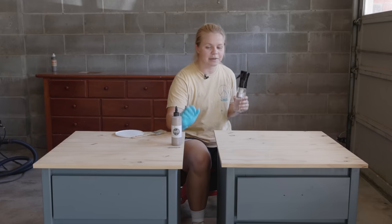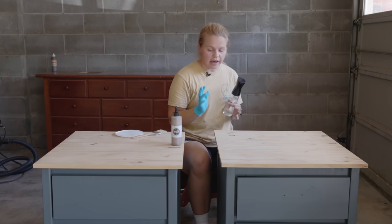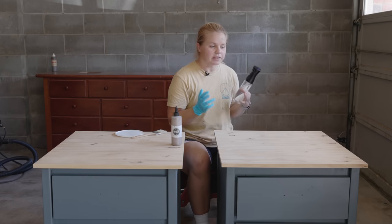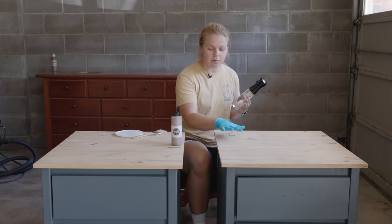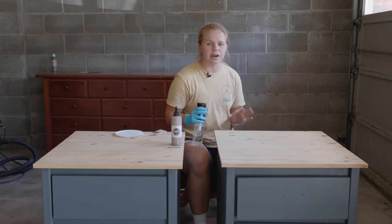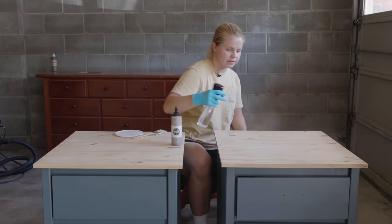And I love water-based stain because it's really workable and it doesn't really stain your hands because it can come off with soap and water. However, if you want, you can use a glove like this. And then how I like to apply it, depending on what I'm applying it to, but how I like to apply it on the tops of things is to just spray it down a very small amount, mist it to get your surface a little damp.